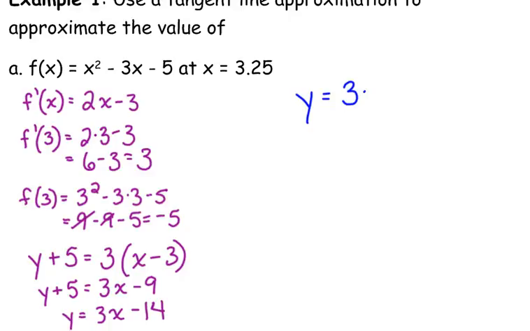We are going to use the tangent line to the curve at x equals 3. Let me write this beside it. You might want to write it beside it so when you're looking back you know what it is. Tangent line at x equals 3. So we are going to use that line to approximate the value of 3.25. I would rather deal with this.